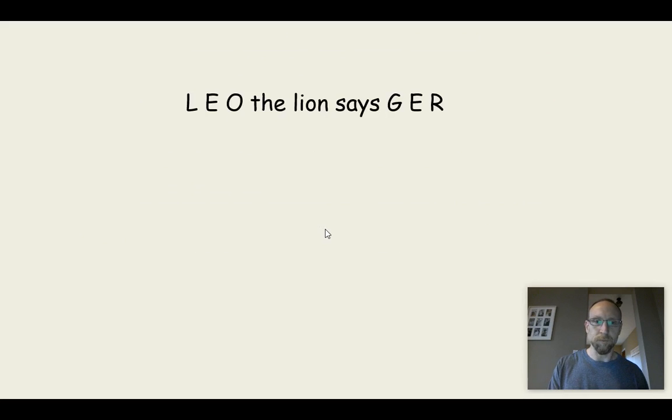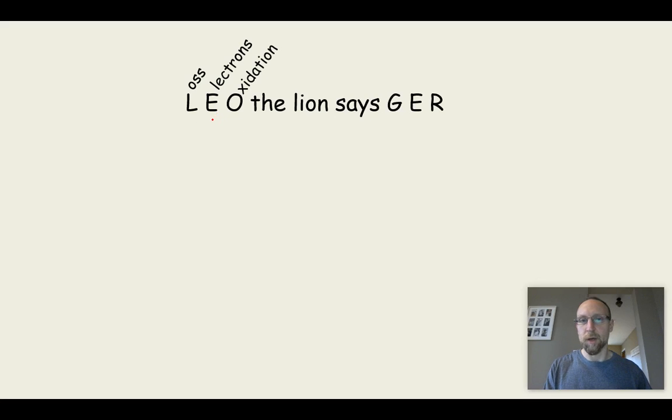So how do we remember this? Here's a little saying to help you out. Leo the lion says grr. All right. So Leo says grr. So what do these things mean? The silly saying is going to help you out a lot in this unit. So Leo, what does Leo mean? A loss of electrons is oxidation. So losing is oxidation. So that's what you want to remember.